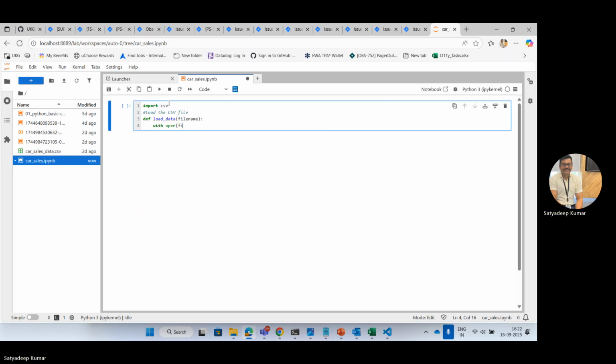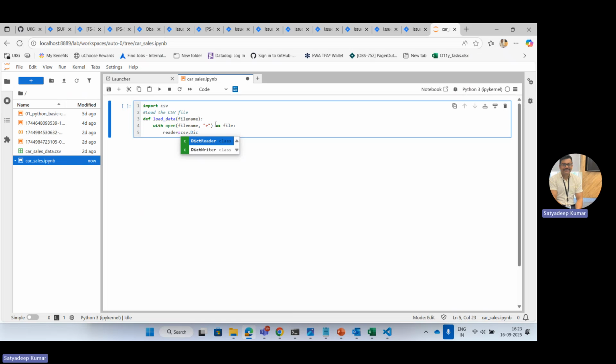The file is opened as a file, and then reader equals csv.DictReader, the dict reader function, with the file.